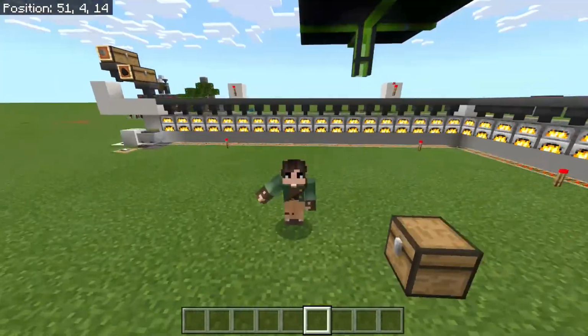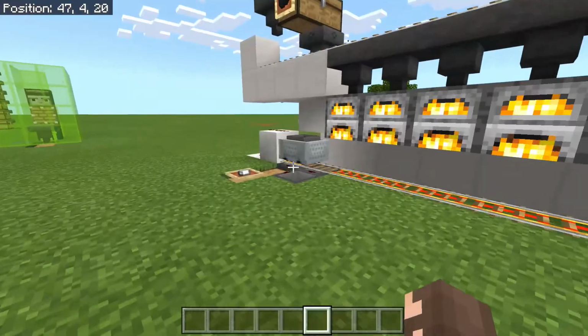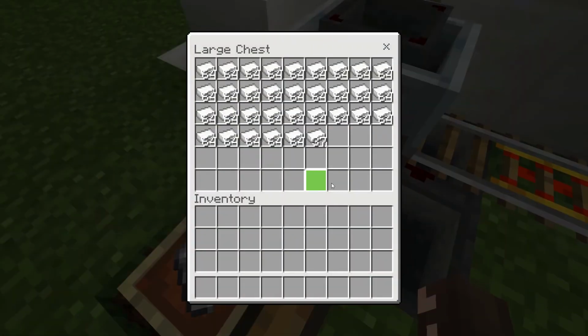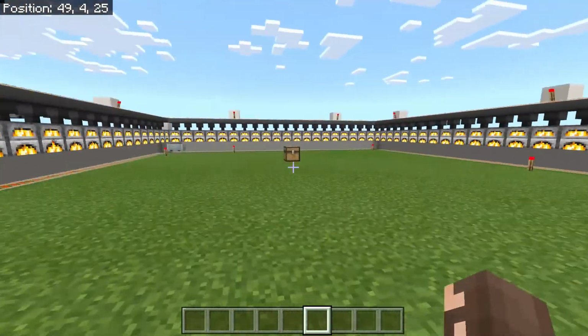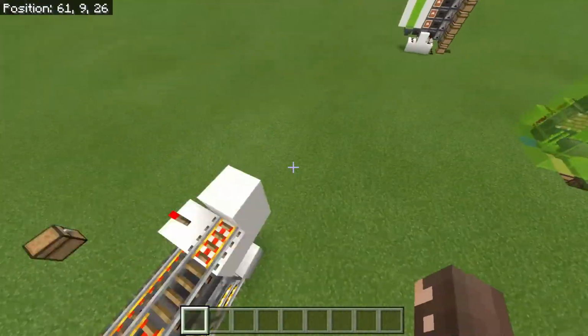So it's a later game farm, but it's totally worth it because in the process of building this, I've smelted all of this, and it takes no time. Basically, I think this hopper might get a little less than 2 stacks each time. It's pretty cool. But what do we need to build this?